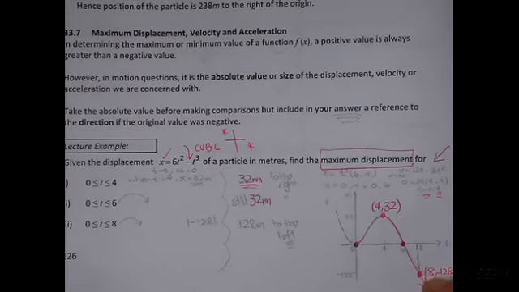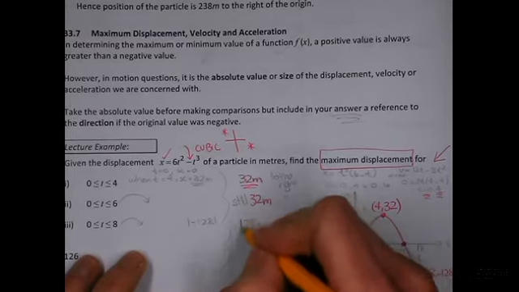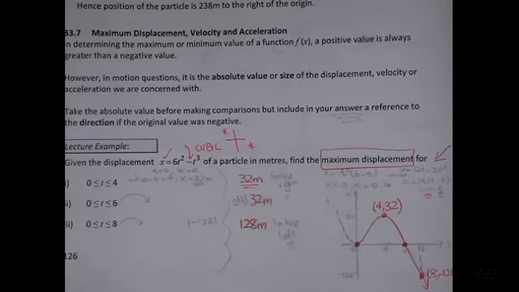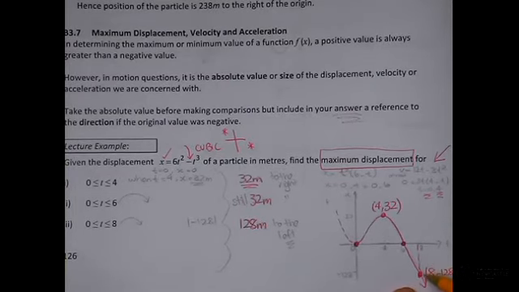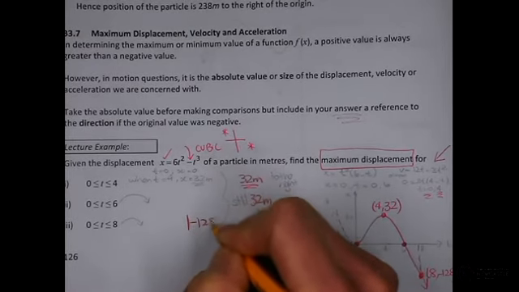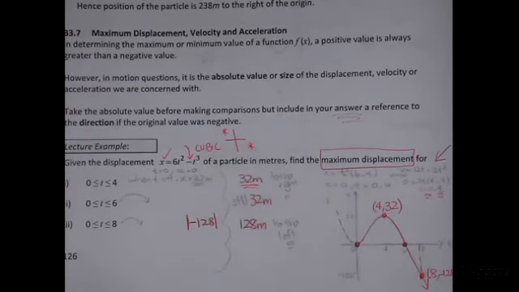So it's going to have a maximum displacement of 128. You've got to think about those positives and negative numbers. You want to know its actual maximum, so I put here the absolute value of minus 128. Now, I'm going to flip this page over. As I said, I'm going to complete those slides.